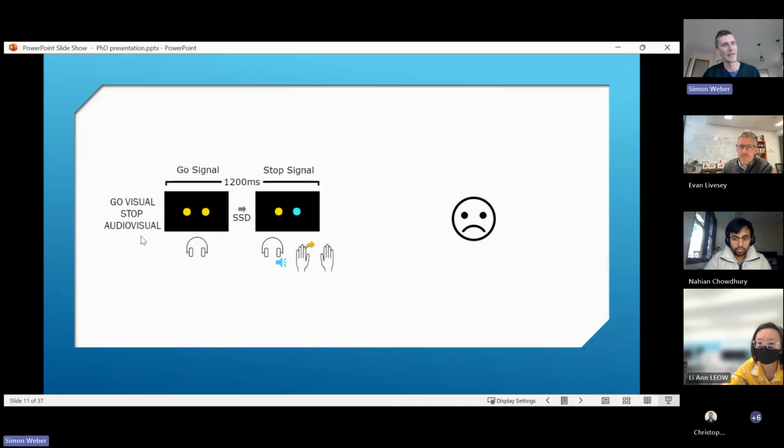But yeah, so we had this with visual goes and then audio visual stops. I would have liked to have another condition where there were auditory goes and audio visual stops. So we would then have a nice 3x2 design with 2 different modalities for go signal and 3 different modalities for the stop signal. But the experiment was way too long already. So that's a picture of my face when I realized that the best way to do it would just be to have the 5 conditions and then run a bunch of planned post-hoc tests, but treating condition as the one variable rather than treating stop and go signal modality as separate variables.